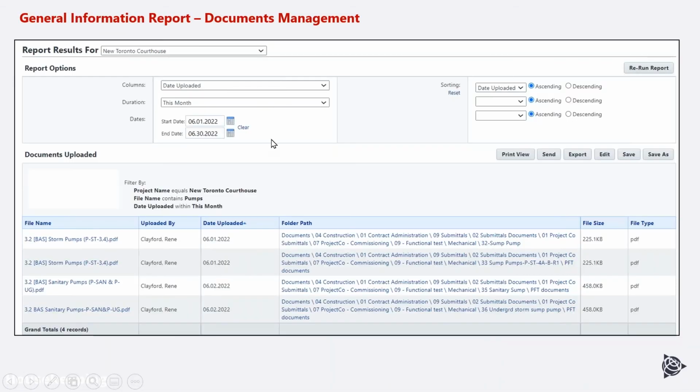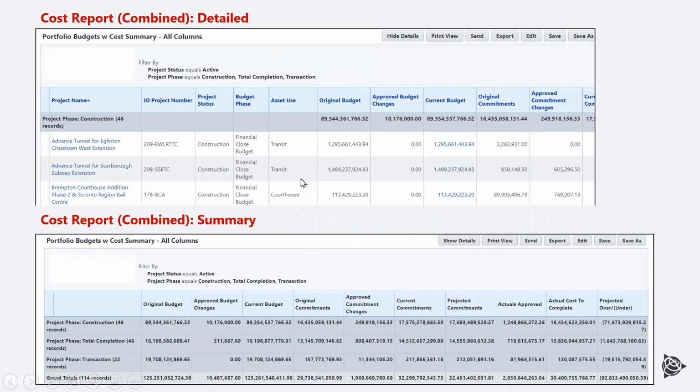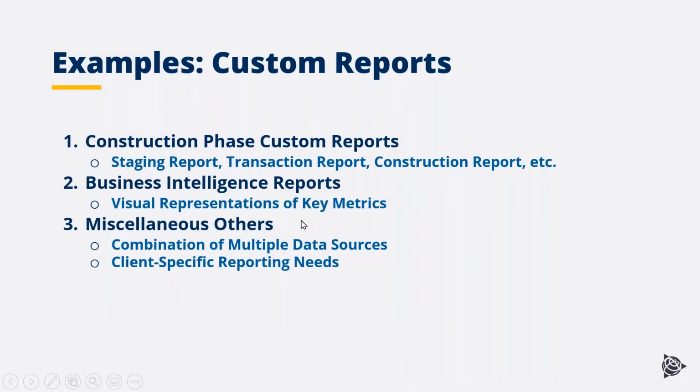That's the typical formatting of a standard out-of-the-box report. Whereas a custom report, you may be used to managing with something where the layout is more complex, or the content, you want to merge multiple different metrics within the report. That would lend itself to custom reporting.